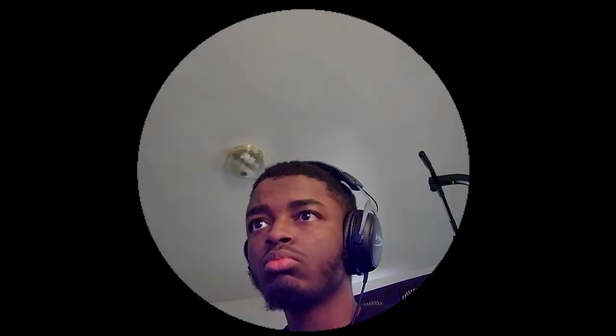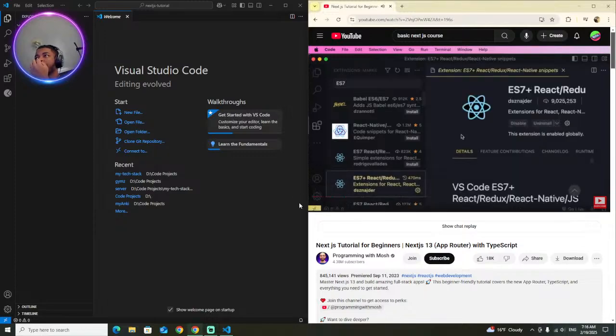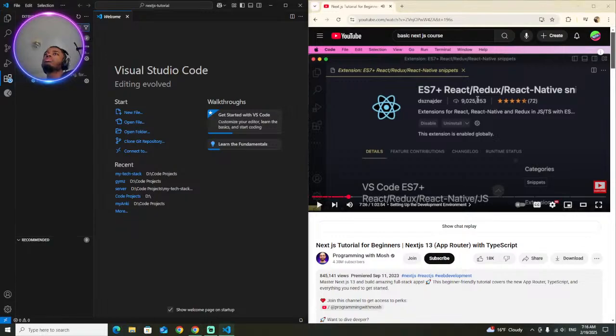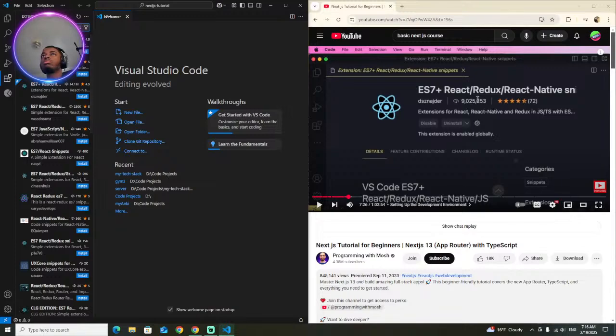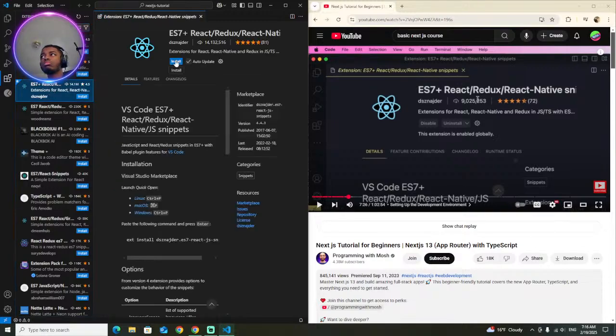All right, look at this extension, ES7 plus React, Redux, and React Native.